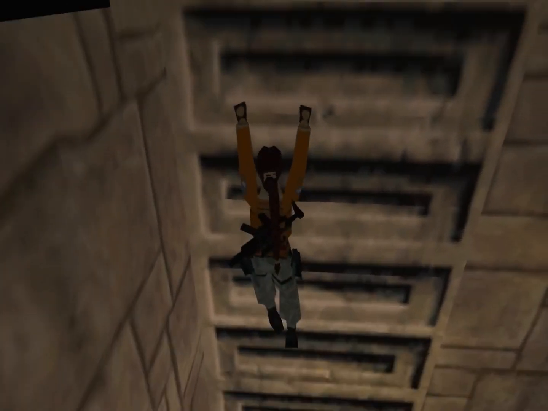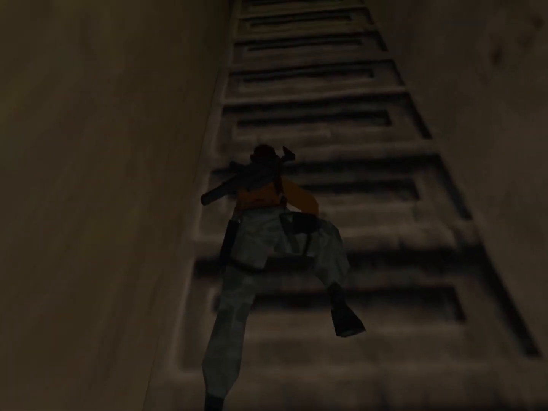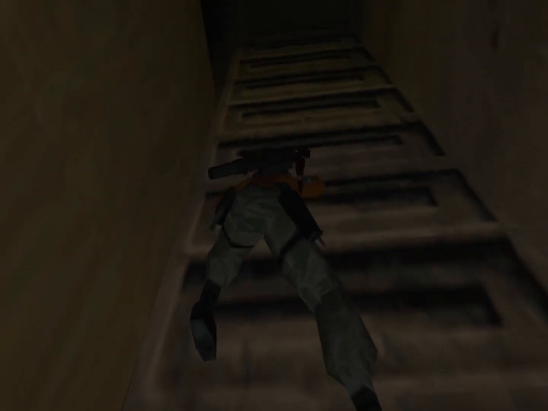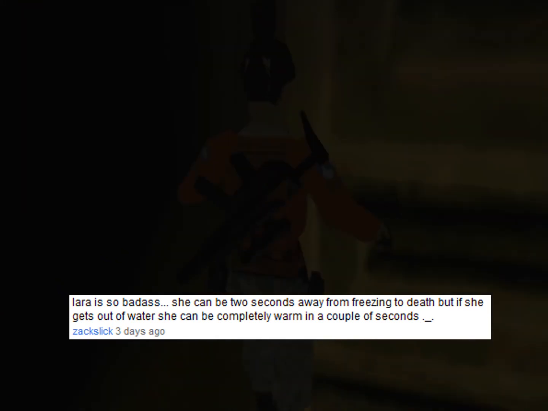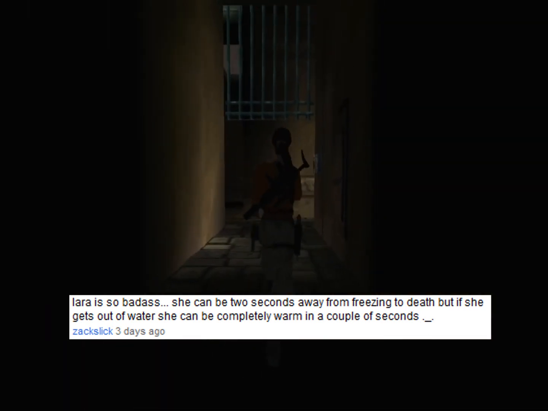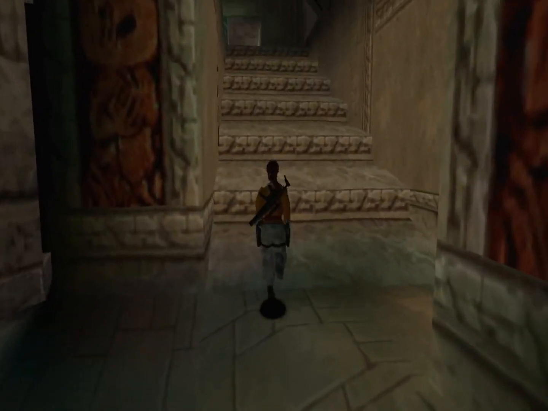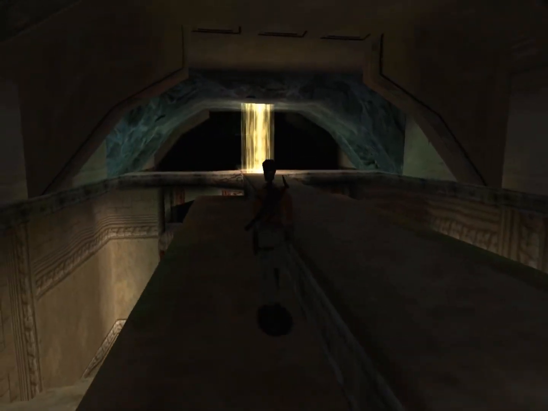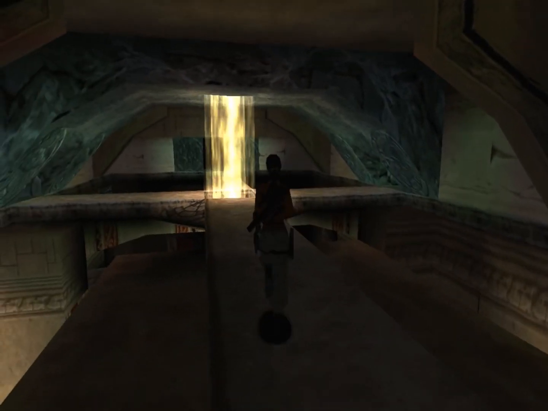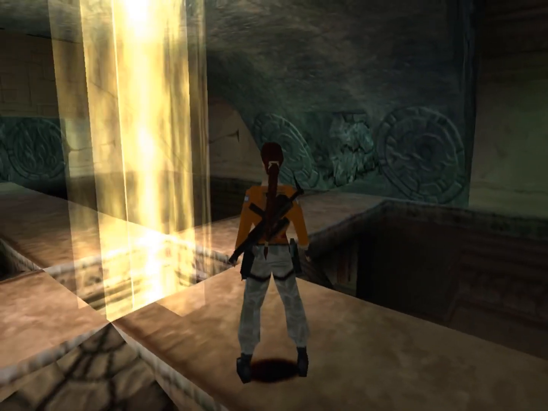So let's climb up this ladder real quick. Once again, climbing ladders really slowly, so I'll go ahead and mention a comment. I got a comment here from Zach Slick, and this person says, Lara is so badass she can be 2 seconds away from freezing to death, but if she gets out of the water, she can be completely warm in a couple of seconds. Not to mention the fact that she's wet from freezing cold water in a freezing cold environment. So yeah, she's pretty baller like that. I don't know how she does it, man, but then again, it is a video game, and you have to sort of take that into consideration.